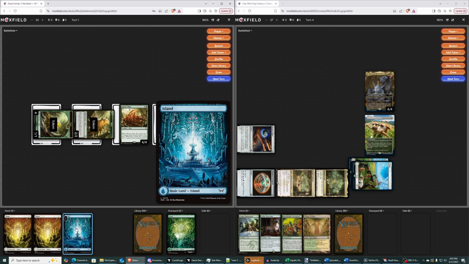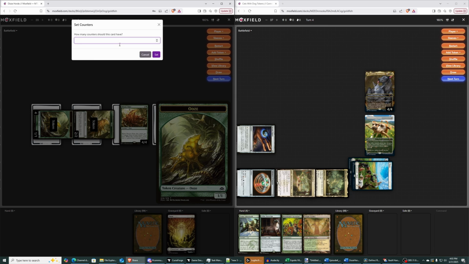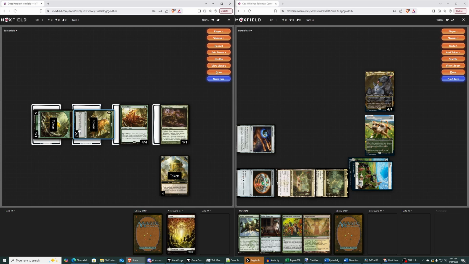Okay, so that goes up. Counters go to 6. It attacks. I don't really have a good way to block.